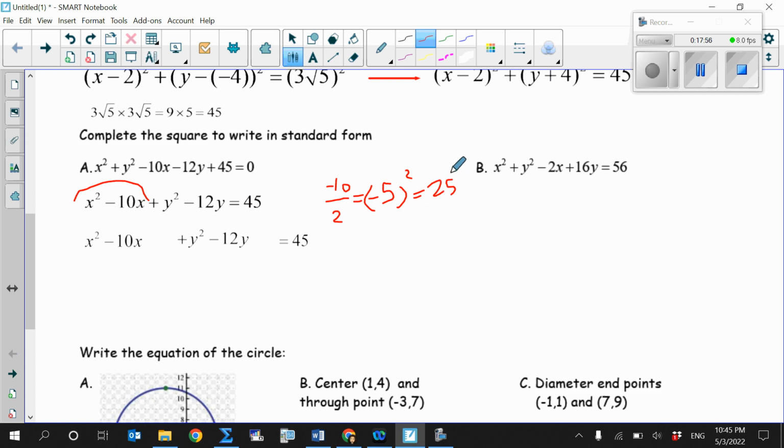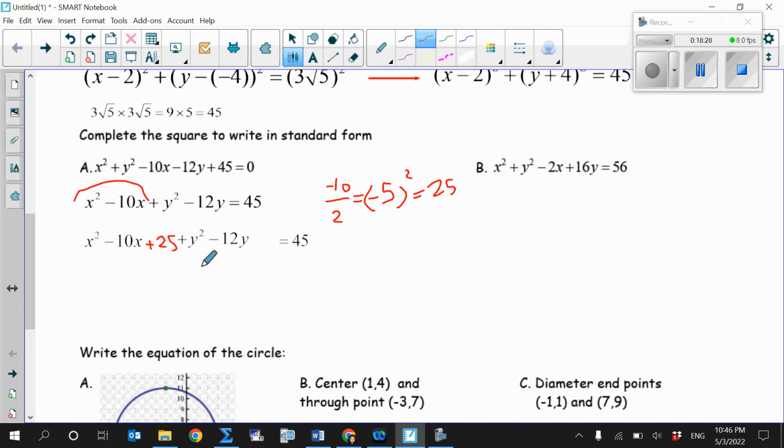This 25 is the number that we are going to add here. But here's the thing. I had an equation here, something plus something was equal to something else. But now I'm adding a 25 out of nowhere to this equation. In this way, the left side of the equation will be heavier than the right side. Now they are not balanced anymore.